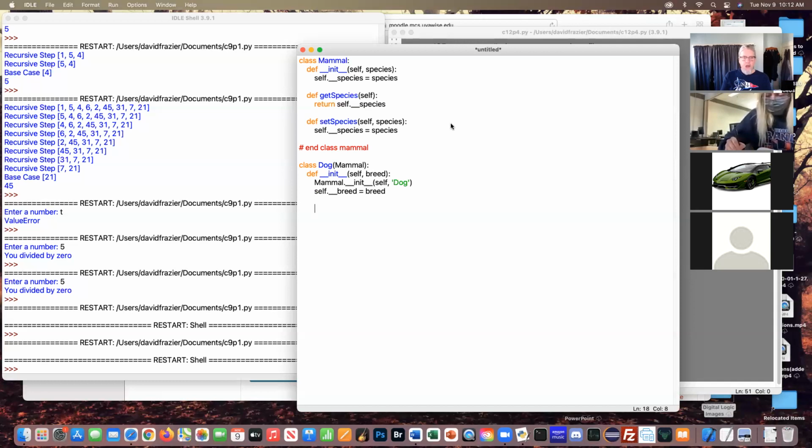And on this one, let's say we're just going to have our __str__, which takes self, and it's going to return species plus breed.